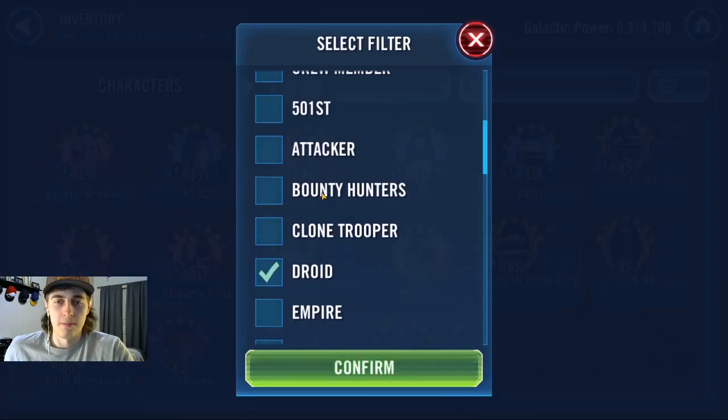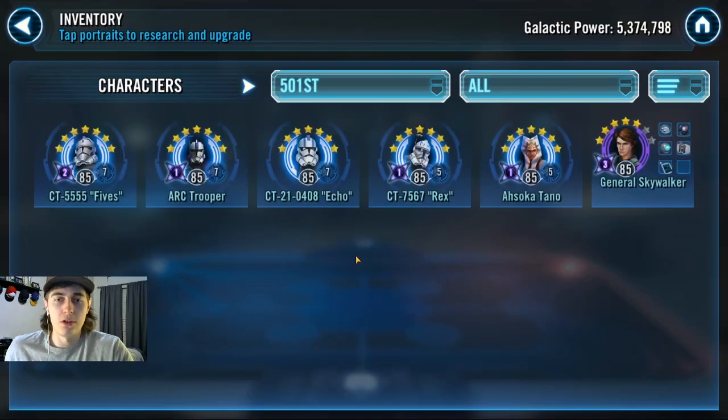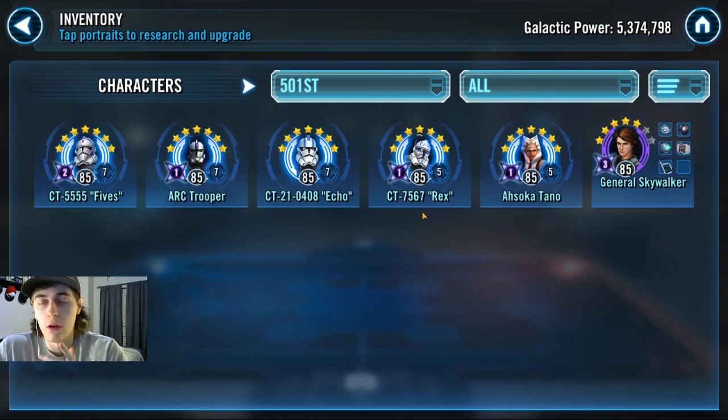What else? 501st, yeah, you just use him on offense, right, for DRs? Easy wins. Either I lose just 5s or I sometimes keep him alive, actually. And you use the all clone one, right? No Ahsoka. I don't like Ahsoka versus DR. You can just save her for defense with Padme.